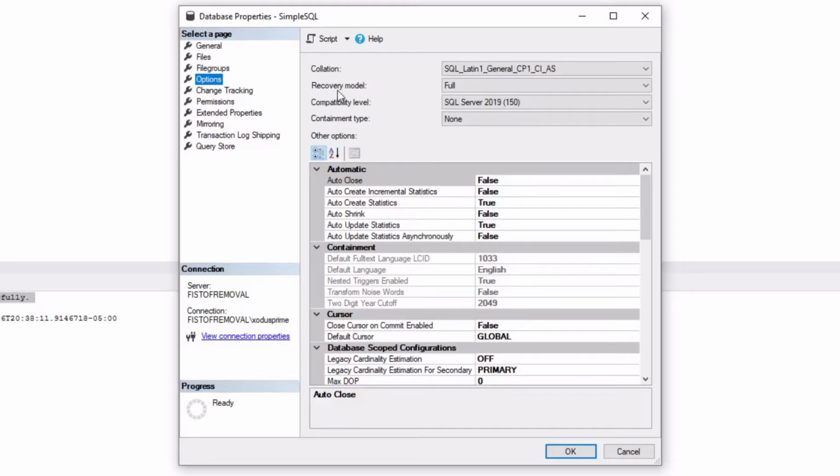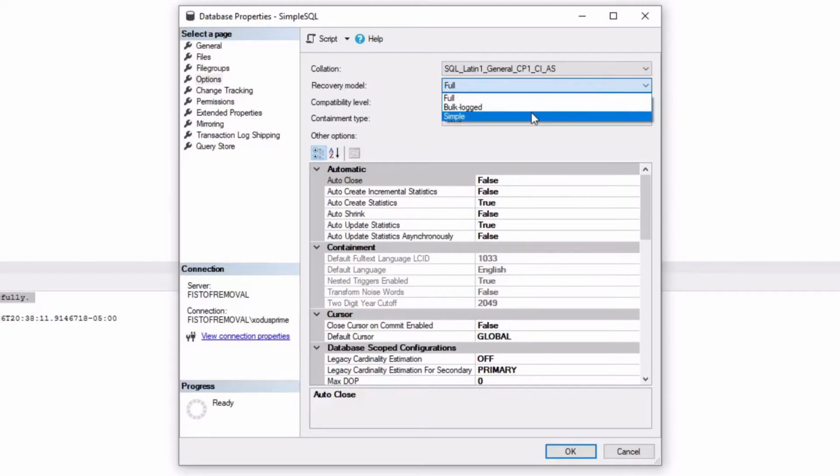However, the thing that I want to draw your attention to is this one here called the Recovery Model. Currently, our recovery model is set to full, and we can see that we have three different options for it. We have full, bulk logged, or simple. Now, I'm not going to talk about bulk logged right now, but I do want to talk about full and simple. What the full recovery model means is every time you do something in the database, it keeps a record of it, and it never cleans that record up unless you specifically back it up.